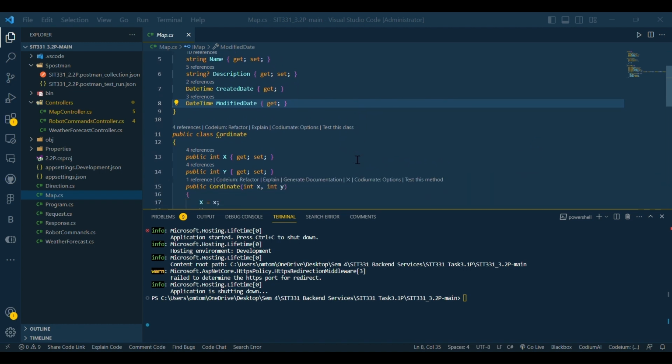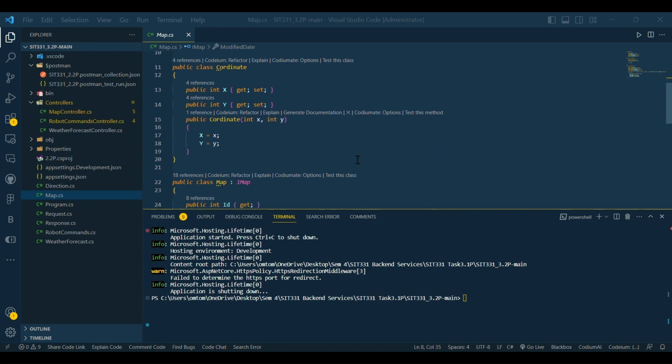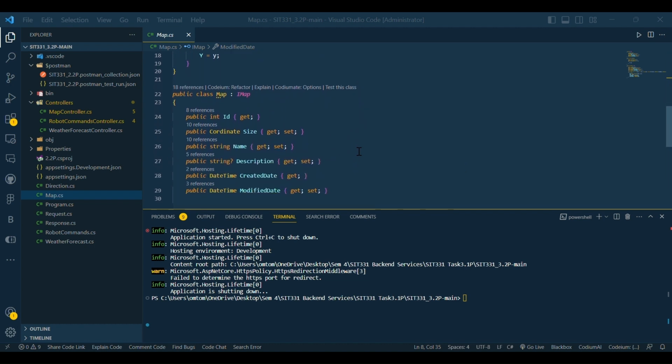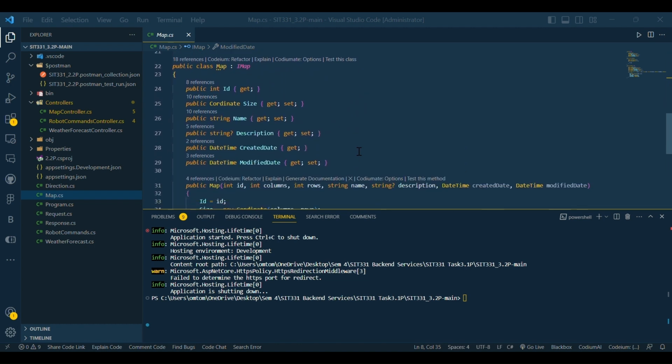Next we have the Coordinate class. This class represents a coordinate on the map with x and y properties indicating positions. The Map class implements the IMap interface just like RobotCommand, and it has similar things.